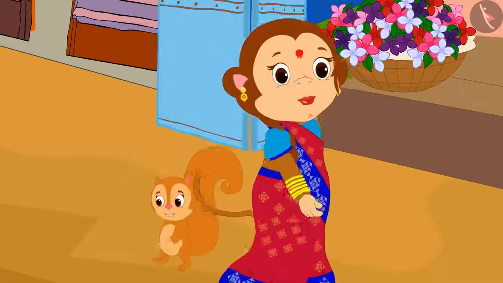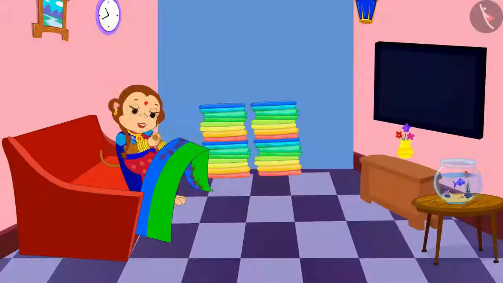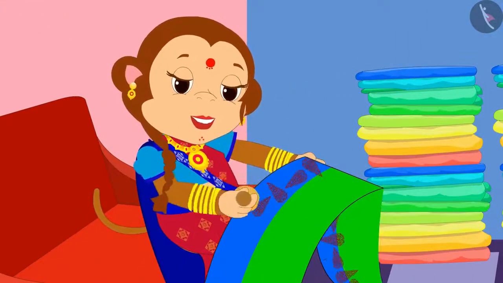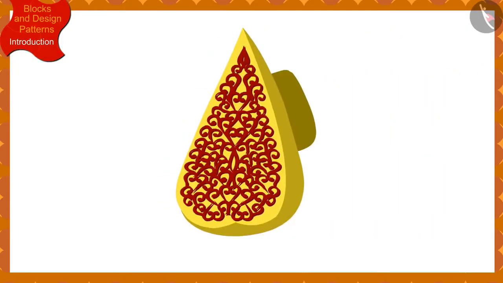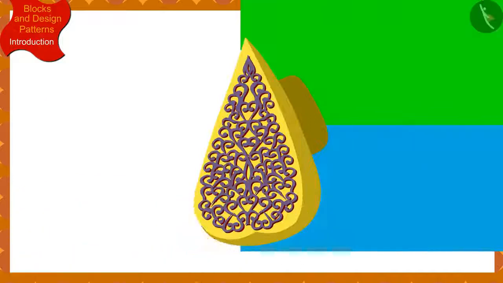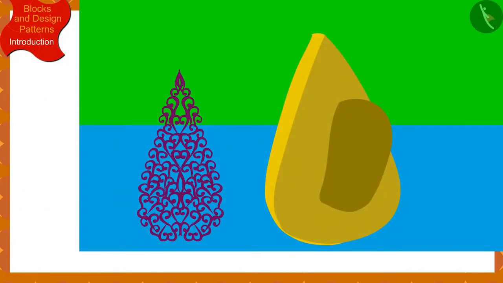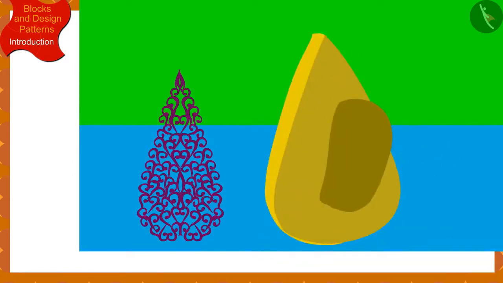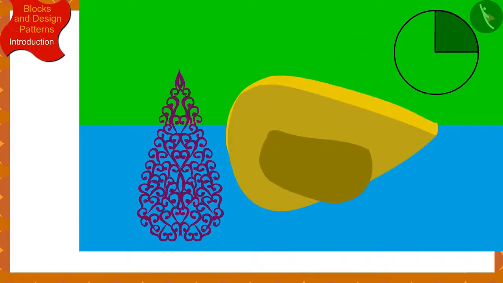Banno said and returned to her house. Banno returned home and started designing a sari for Chanda. Banno has a block of this design. She first dipped her block in a box of color and made an impression on the sari using her block in this way. She then made a second impression by dipping the block in the box of color again, this time rotating the block a quarter in the clockwise direction.